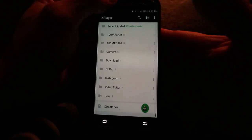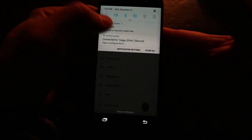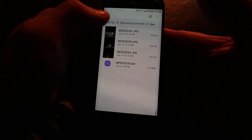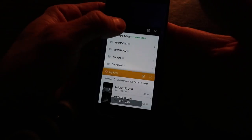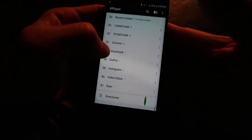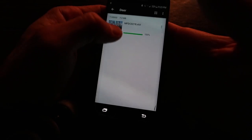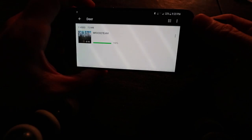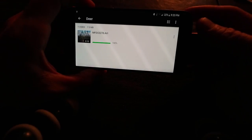So I have the adapter plugged in. You can see it is recognized here as a USB drive and the different folders from cameras and stuff are on there, so you can view your pictures just like that. And then I actually use this X player for AVIs because it works a little bit better for AVIs on my phone. Right in the field I could be looking at this footage. I can then clear the card or transfer it to any internal storage on my phone.